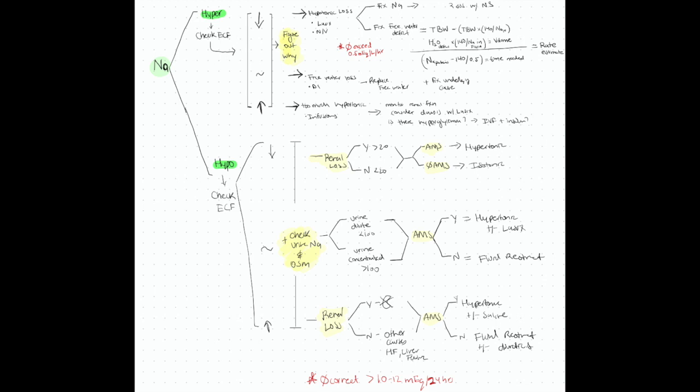Hyponatremia, same thing. You want to first check out the fluid status. Is it low, normal, high? Then you want to check the urine electrolytes with sodium and osmolarity, very important. This helps you figure out where the problem is. Is it at the kidney or somewhere else? So let's say that the patient is hypovolemic and they're peeing out tons and tons of sodium. That means they're losing their sodium to the kidneys. The kidneys are the problem. The next question, is the patient altered or not? If they're altered, hypertonic saline. If they're not altered, give them isotonic saline.